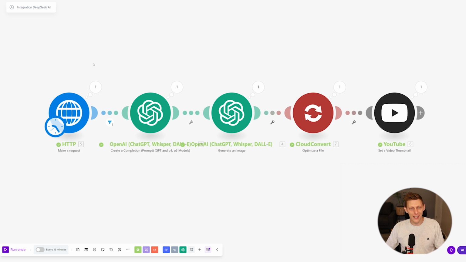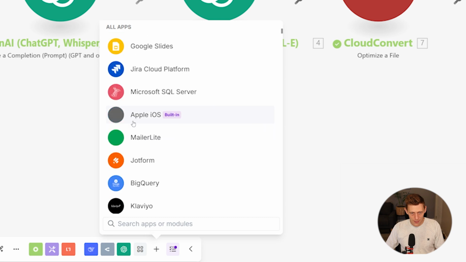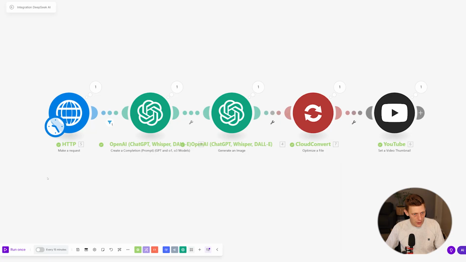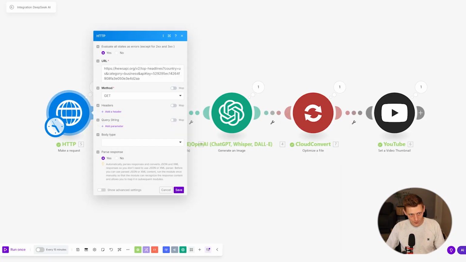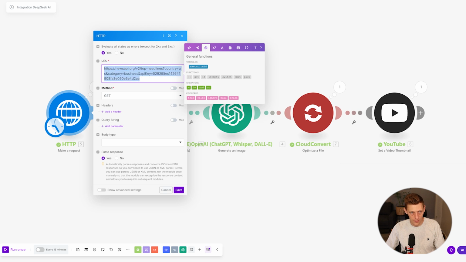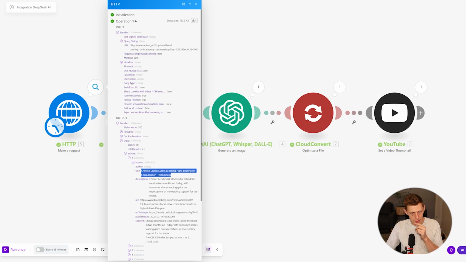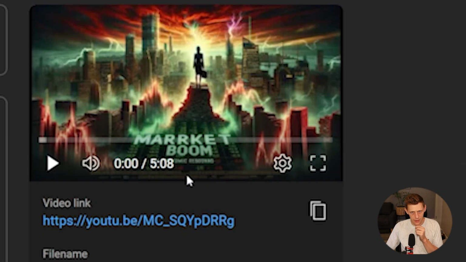Make.com is a drag and drop automation builder. I've gone on about it enough on my channel, but it allows you to select any of these apps, and within each app you can create different modules and different outputs, and then use those outputs as an input for the next module. First thing is we need to get our details from our news article. Then we're going to create a prompt from that news article, because the news article is just going to say, in this case, Chinese stock surges, Beijing plans briefing on consumption from Bloomberg. And this is the result of that, which I thought was pretty cool.